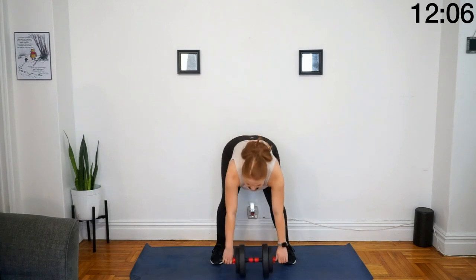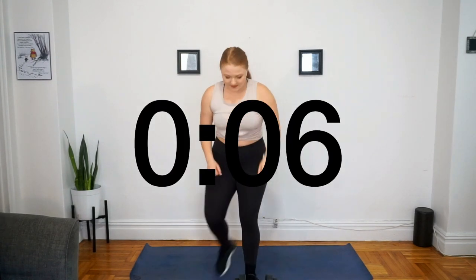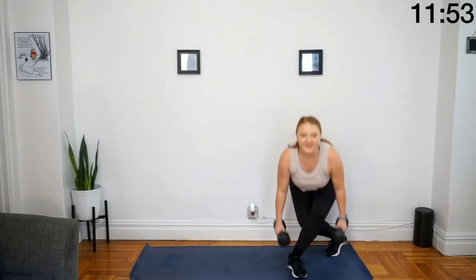Take a break. All right, go ahead. Grab your two smaller weights. Keep them to your side. Crazy lunges, let's go. I don't do these a lot because they're hard.